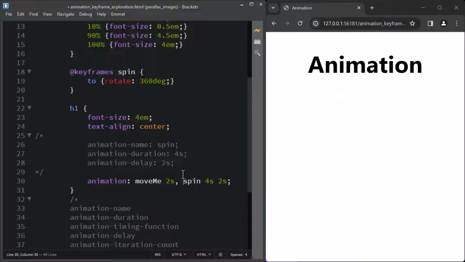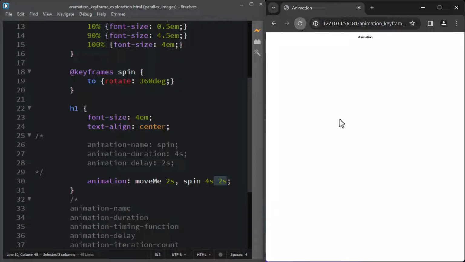So you'll see that if we comma separate the list, this keyframe animation is going to operate for 2 seconds, and because of the delay on the other one, the spin's not going to happen until after that first one completes. So we can string some animations together in that sense, where that spin doesn't occur until the first animation has completed.